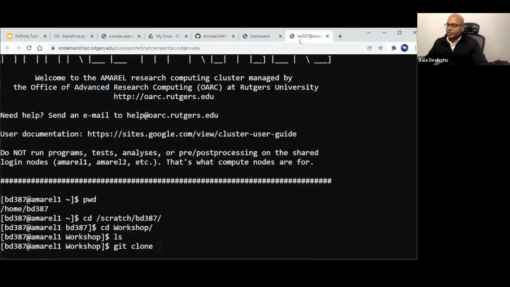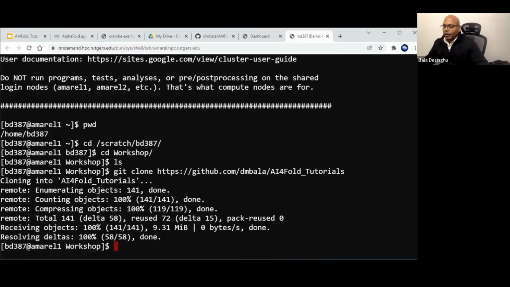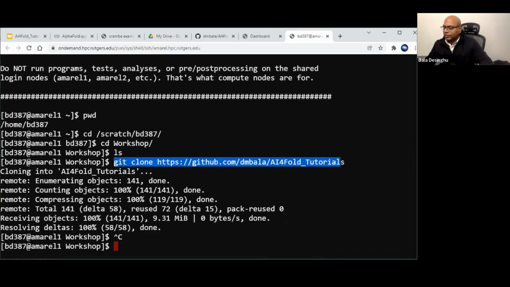Maybe copy and paste. No, it doesn't help. Control Shift V, Control Shift V. Oh yeah, thanks Joey. For Open OnDemand, to paste, use Control Shift V, right? Here is the command: git clone, Control C, paste.